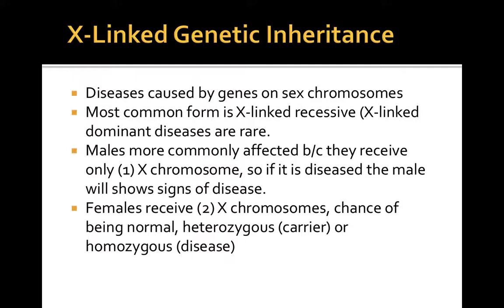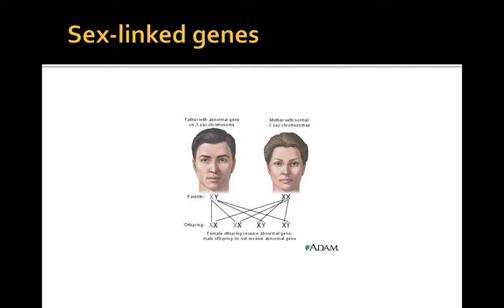The X-linked genetic inheritance. Because a man transmits an X chromosome only to a daughter, there is no father-son transmission. Hemophilia A and B are examples of X-linked recessive disorders transmitted by female carriers and displayed almost exclusively in males. It's characterized by prolonged coagulation time that results in prolonged and sometimes excessive bleeding. And this illustrates the sex-linked genes.